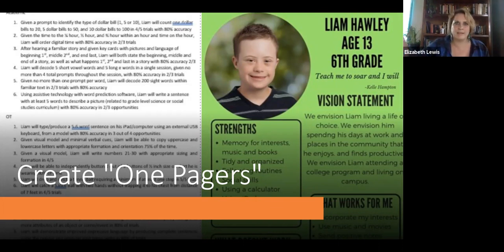So how can I connect this to my child's IEP, or to my student's IEP? This is what we can be working on, because it's related to his particular goal, but we can still utilize some of the tools and the lesson that they're working on right now. So we can still access the content, but we can shape it so that it's focusing on that child's goals. So having those one-pagers is really great.